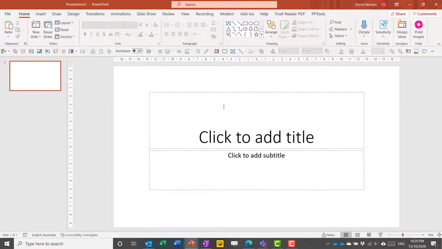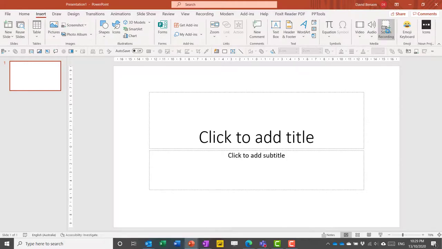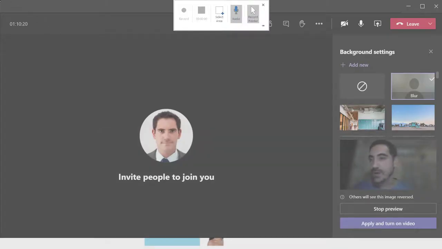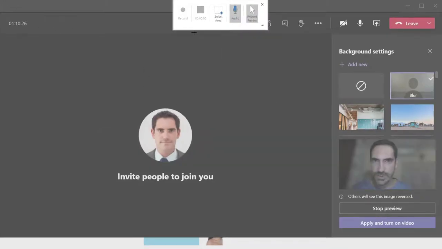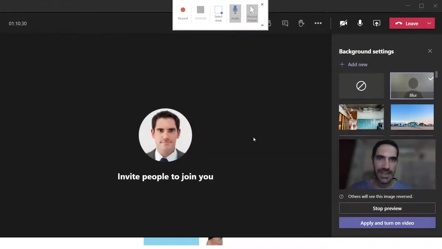Now, if you don't have permission for recording it, maybe you're outside the organization or you're not one of the meeting hosts and the permissions are set up that way, you can still record a meeting using a third-party app, which in this case is PowerPoint. So if you click on the Insert tab, you can choose Screen Recording, and then it will open up another window. And just select the area and select it all. I would just do full screen like that.